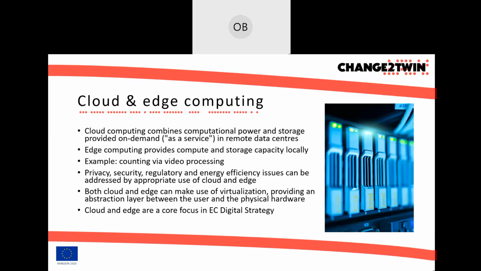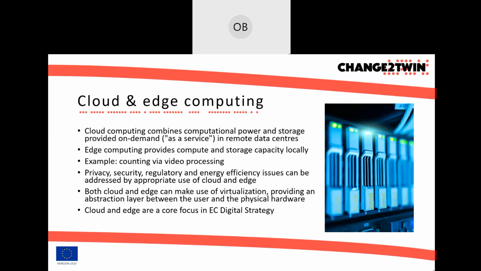On the other hand, we have edge computing, which provides distributed computational resources close to where they're needed. In many contexts, this means close to where the data is produced on the edge of the network. So one way of thinking about the difference between cloud and edge computing is that cloud computing operates on big data, whereas edge computing operates on the real-time data that's produced by the sensors. The cloud performs complex computations, finding patterns in large amounts of data, while edge computing solves simpler problems locally, improving response times and saving bandwidth.